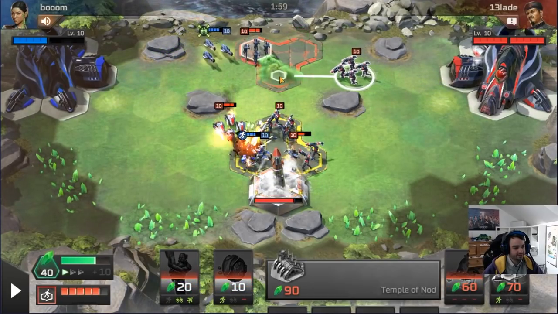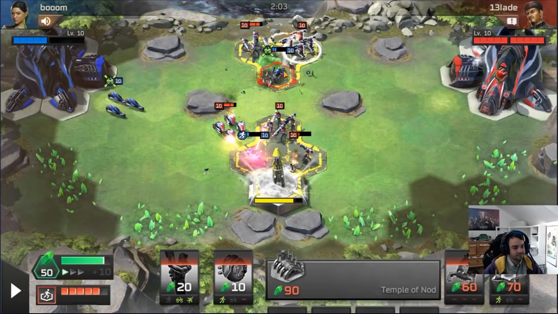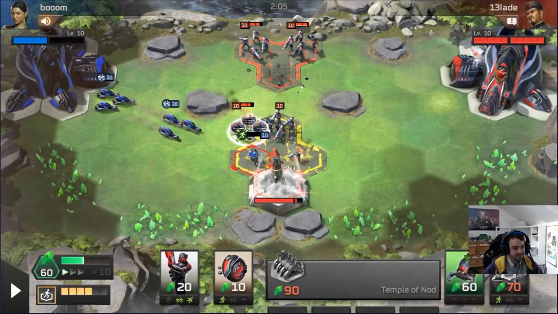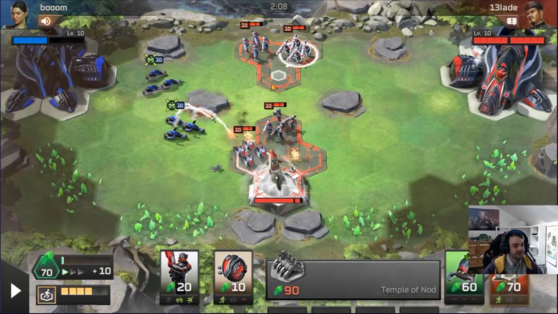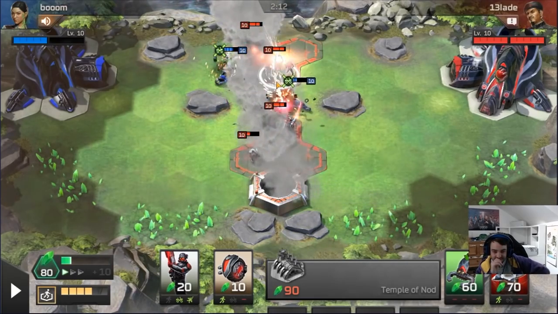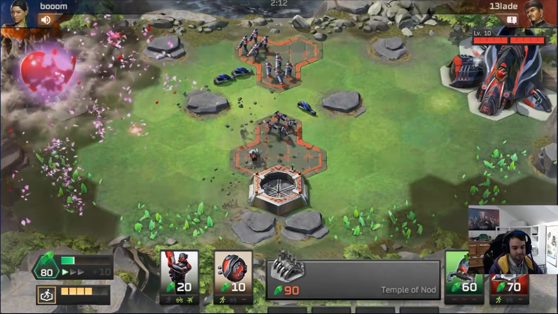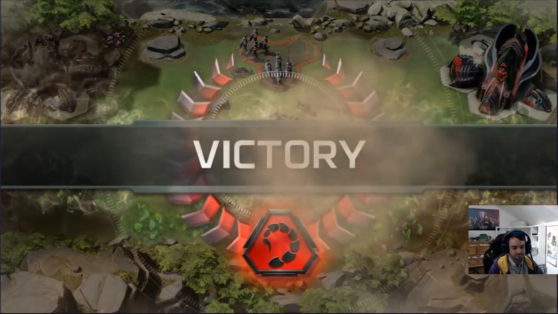Get the block over here. Could be game. Just need to kill some stuff and we win. Come on, wheels. Finish him off. Nice. Alright, 2 more points. Objective complete.